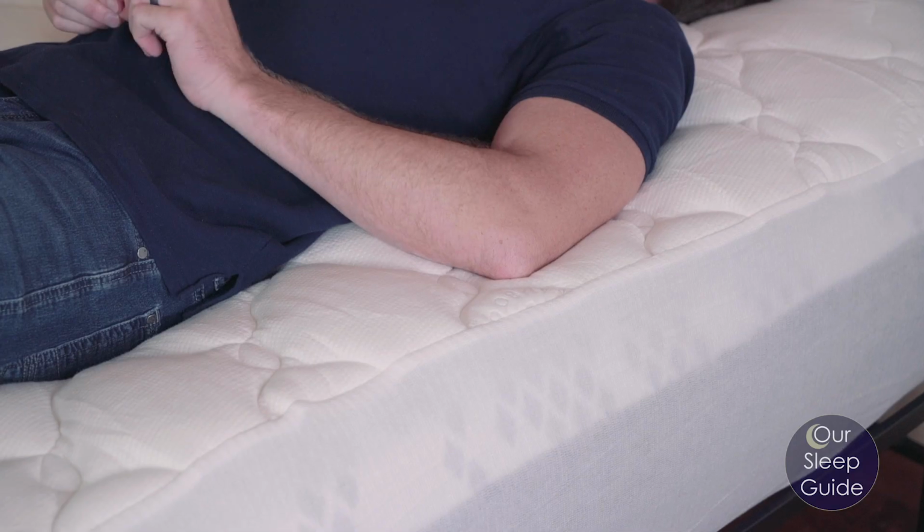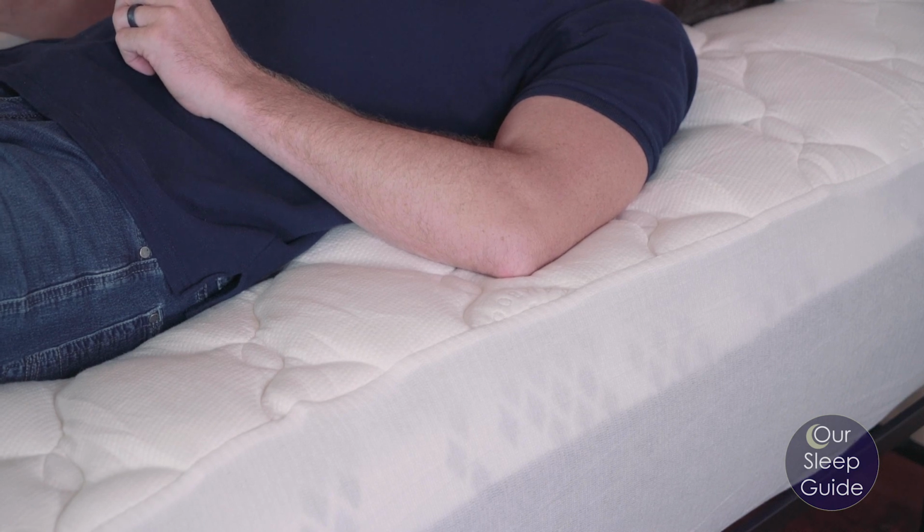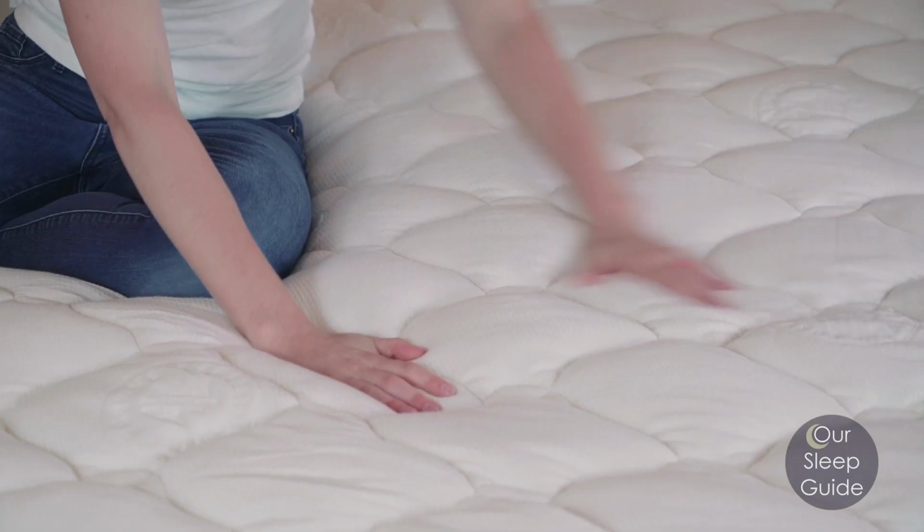Another really great thing about this is that it's really affordable. It ranges in that $100 to $150 price point, which, when you're looking at more expensive Tempur-Pedic toppers and stuff like that, you're getting into several hundreds of dollars, which is quite an investment. With this you're going to get just a little bit of softness at a price point that's just right.